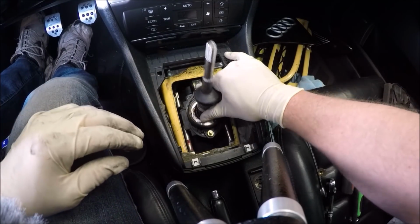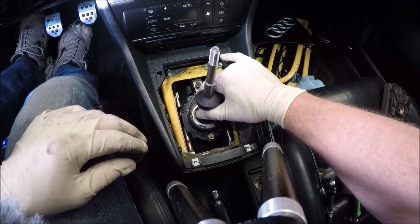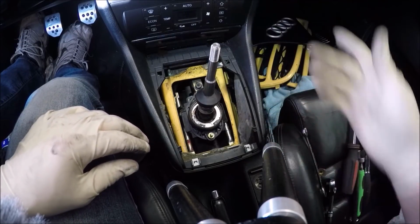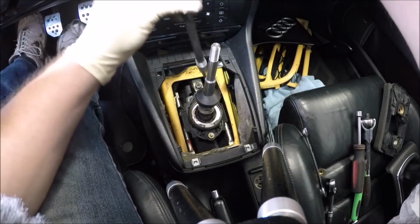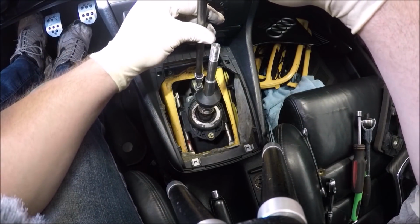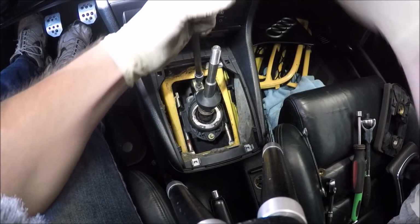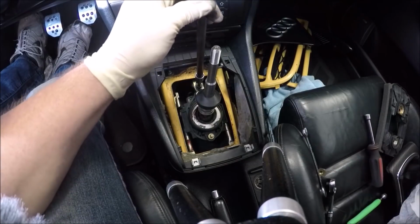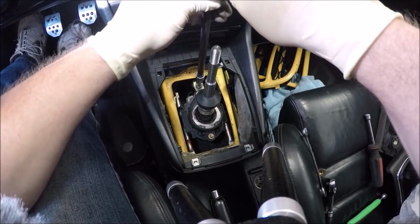I kind of like to, if you look at the old stuff, you can kind of see where it used to go. So I kind of put it in that same spot, right around there. I'm sure there's a precise measurement per Audi, but I just go with what used to be there. I don't change it very much, just right in the middle. Go ahead and tighten.